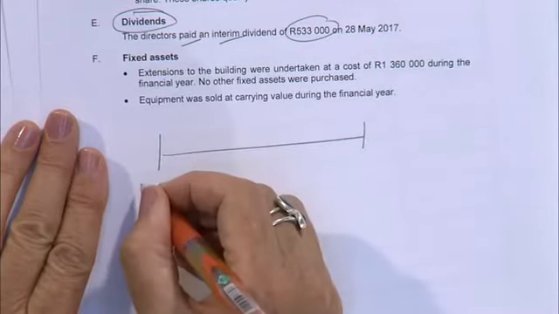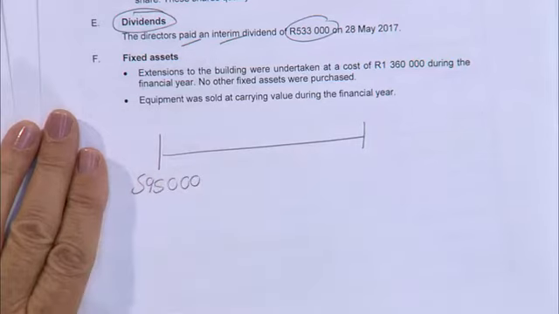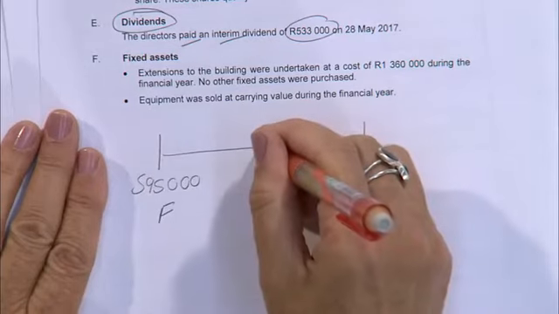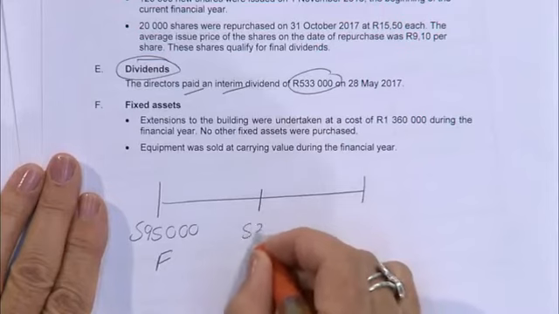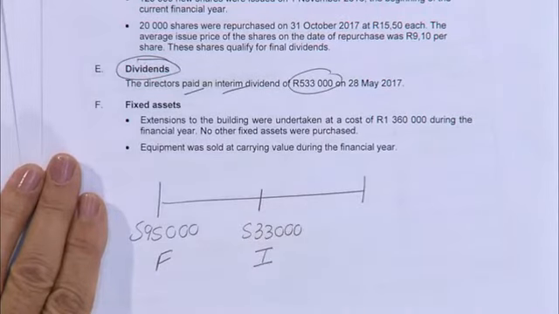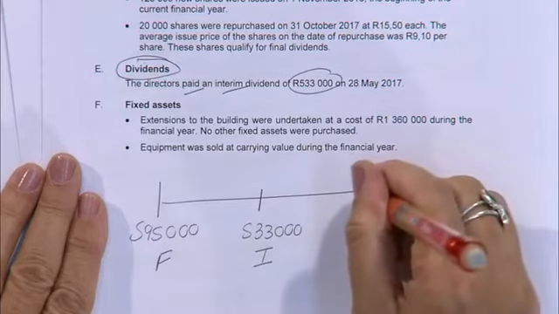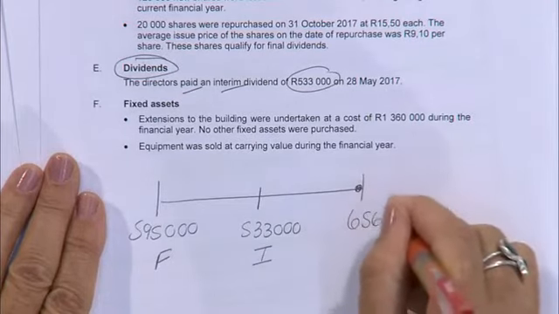We started, if you look at the information again, owing them 595,000 Rand. What is this? Final for last year. I've just read on this page there, I owe them 533, and I paid it immediately. So my interim dividend was 533,000 Rand, interim dividend. But what am I reading here? Back to the information on the previous page, 656,000 final for this year.